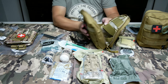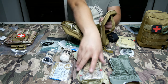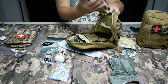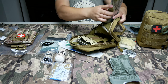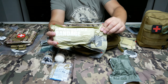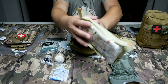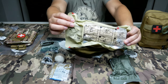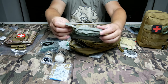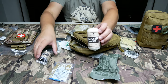Now I have the option to add either the emergency blanket, but I'm gonna go ahead first with the bandages and see what I can do with them. In case y'all didn't see the products, here's a look at how they look close up.